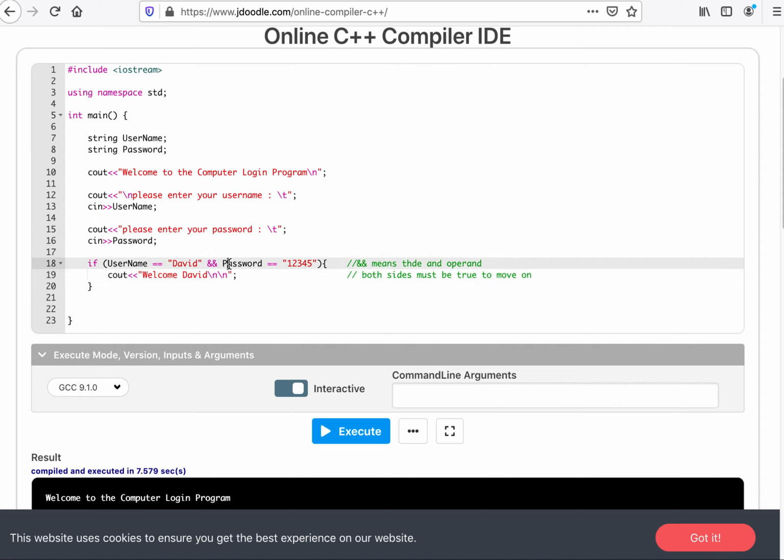So this must be true, and this must be true. It will not go down to this unless this is true and this is true. If one is true and one is false, it still skips it. It's still false.